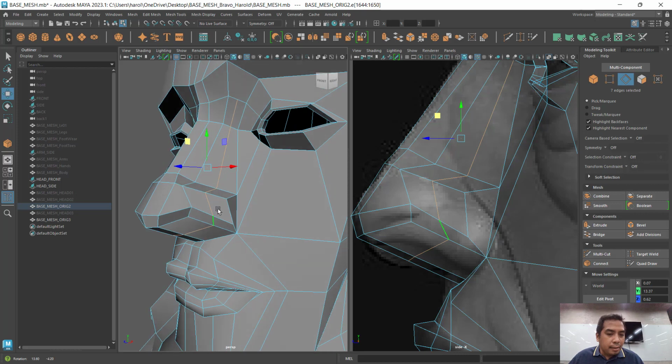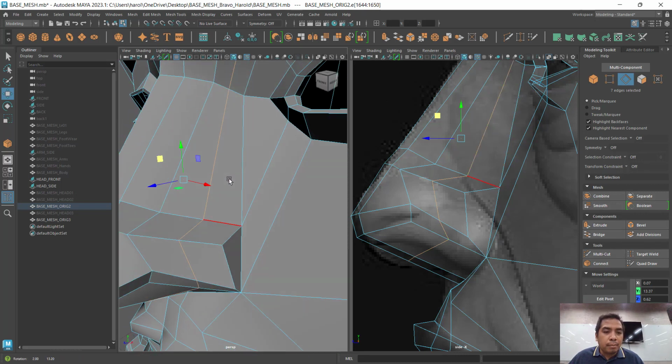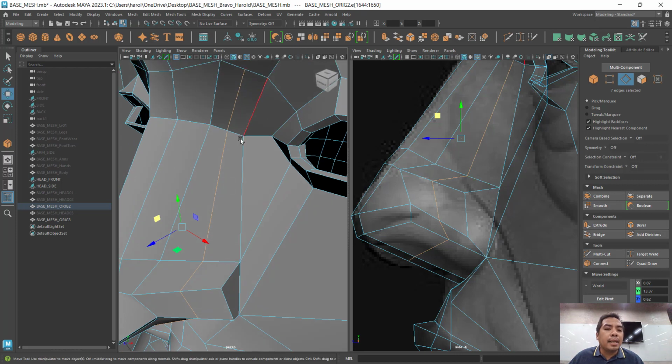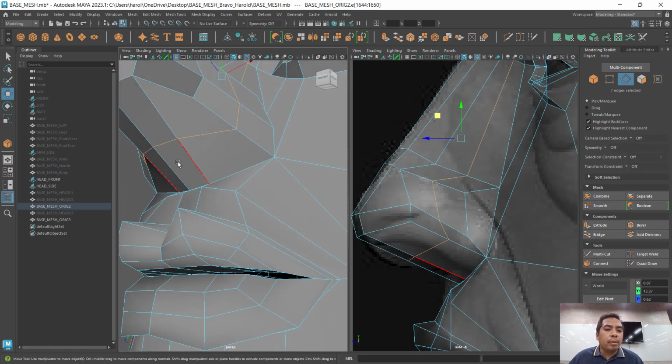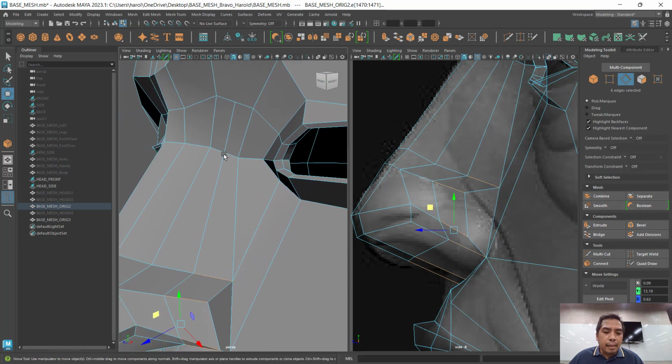We will need another connection, but it will be a bit shorter. So that means this time I will select from the bottom again, the nose ridge, here, here, and then only up to this, no?